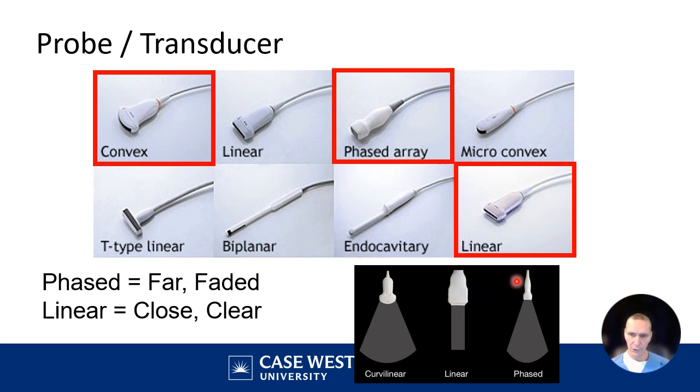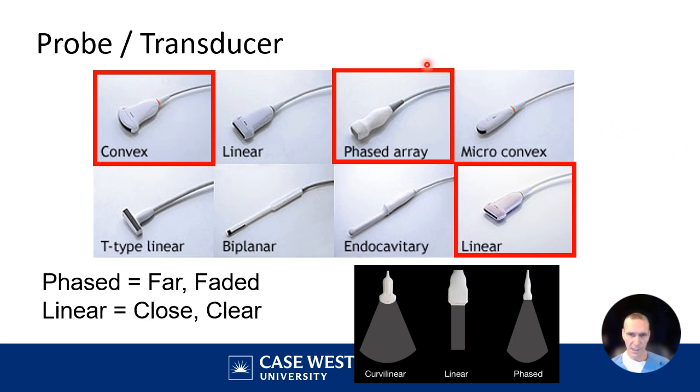The phased array probe, what's nice about it is it has what we call a small footprint. This probe is often used to obtain cardiac images, and the reason you use it is you want to work between ribs so you can see the heart. Picking the phased array gets the sound waves between the ribs, and you can see what you want to look at. If you were to grab the curvilinear, you would have several ribs in your way and the image would be obstructed.